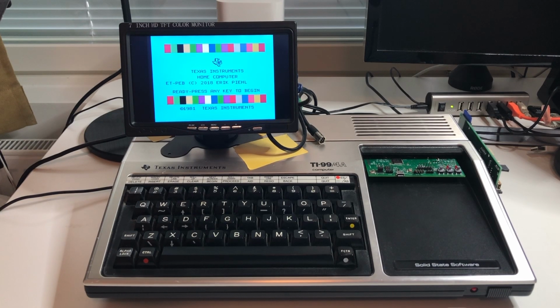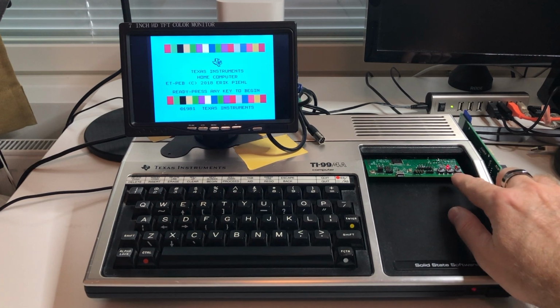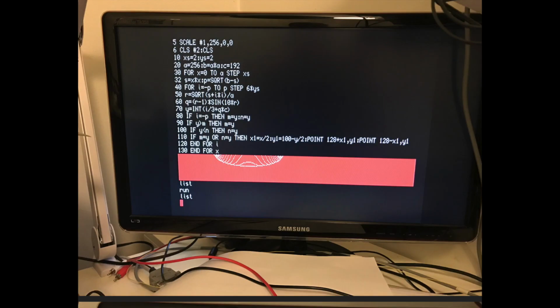Here the board is plugged into the computer, and we can see that it's working as the LED is flashing. Let's run a quick coprocessing demo. Before running the demo, let me show where the demo came from. It's from this BASIC program. I have been running this in the past on many home computers and on some emulators to get an idea on how quickly it can go.